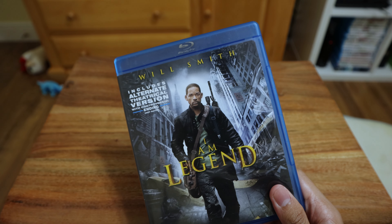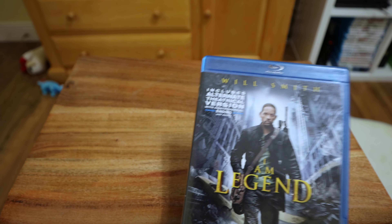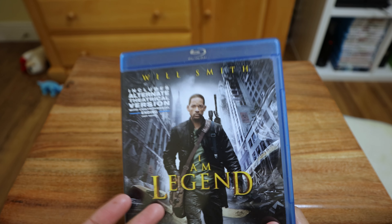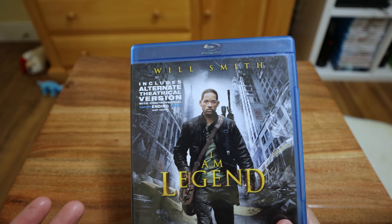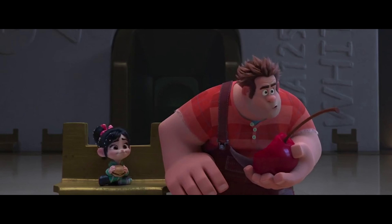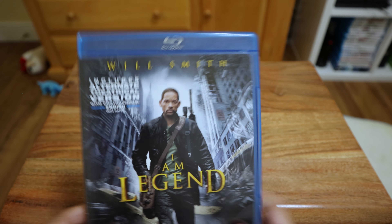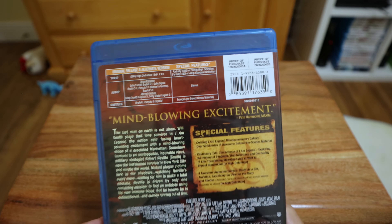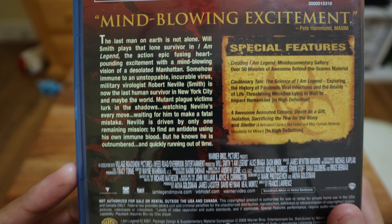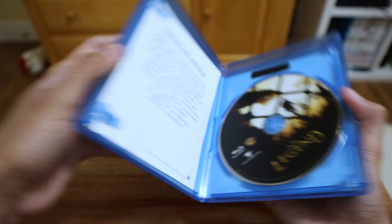The original version was The Last Man on Earth with Vincent Price. I don't know if a lot of people would want to check it out since it's an old black-and-white film, but when I first saw it I was like — it literally took the same thing. When I did my research, I Am Legend is literally a remake of that one. I would say it's a better remake, but the original actor was actually pretty good too, so if you're interested maybe check it out.